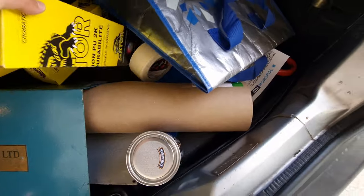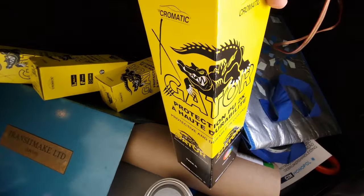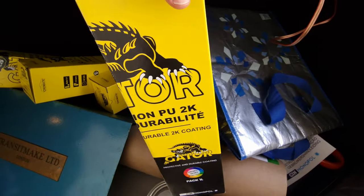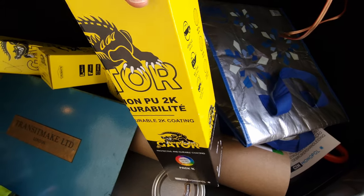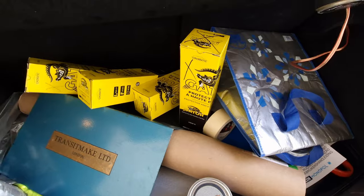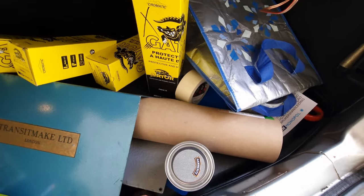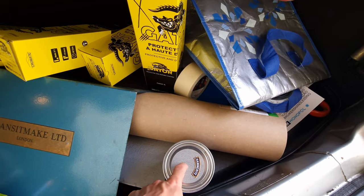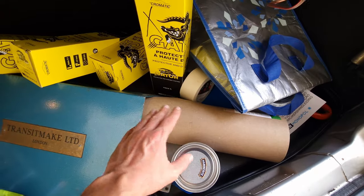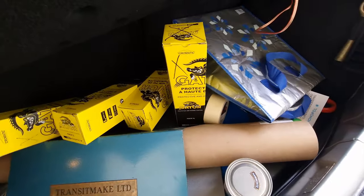That's a new type of paint that I'm going to test out. Looks quite interesting, called Gator. So you get whatever color you wanted, then you can get it. You can even get like metallic, whatever. So we got a blue metallic and a gray, but also have a hammerite gray here, so I can paint some other parts. So I have a plan, and once it's finished, then you guys will see how it stays. I think it will be quite cool.